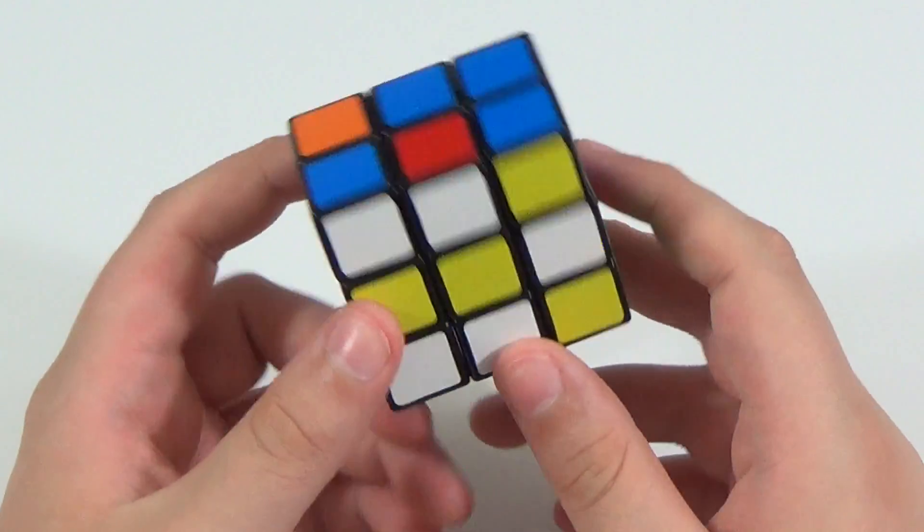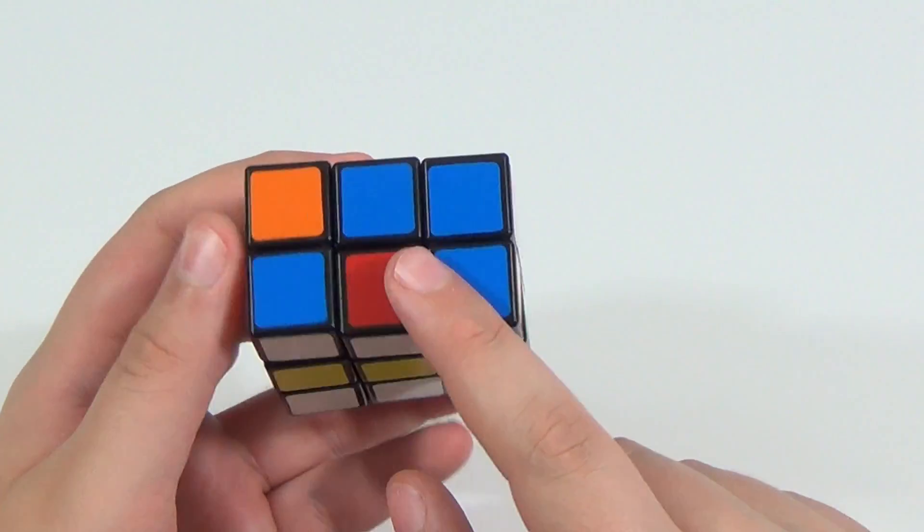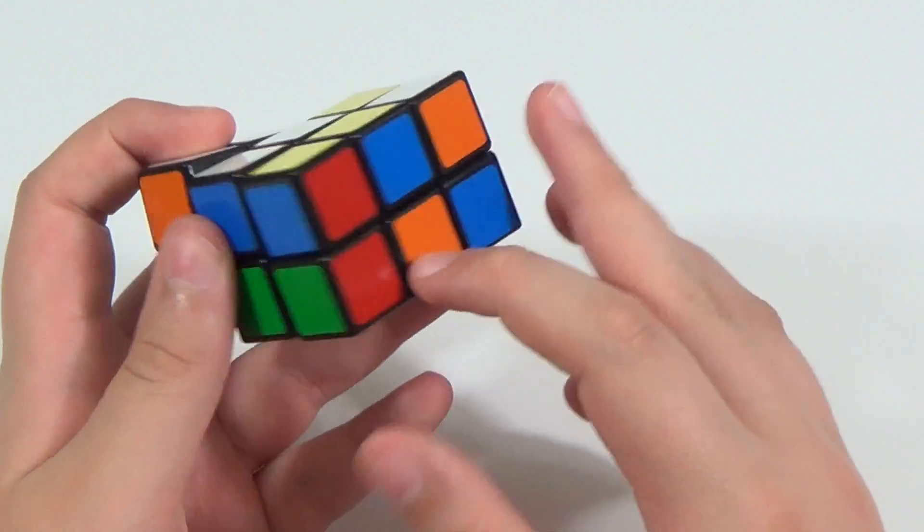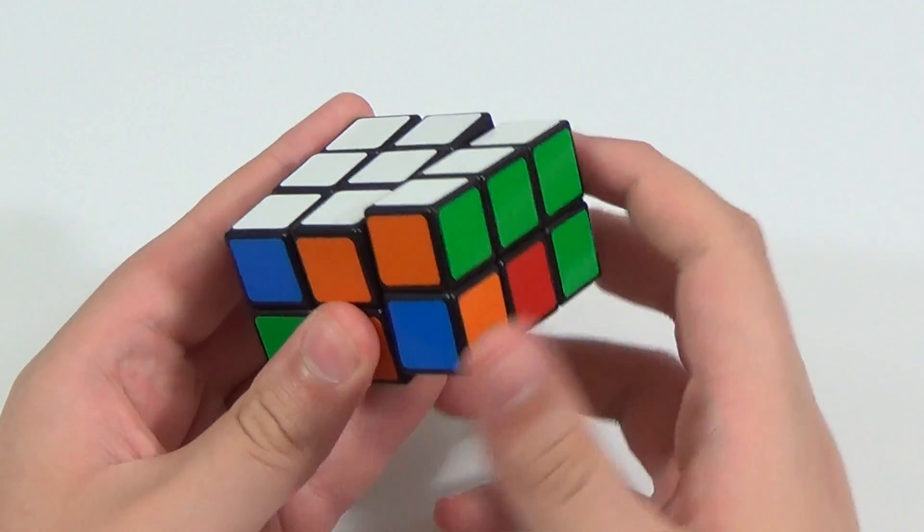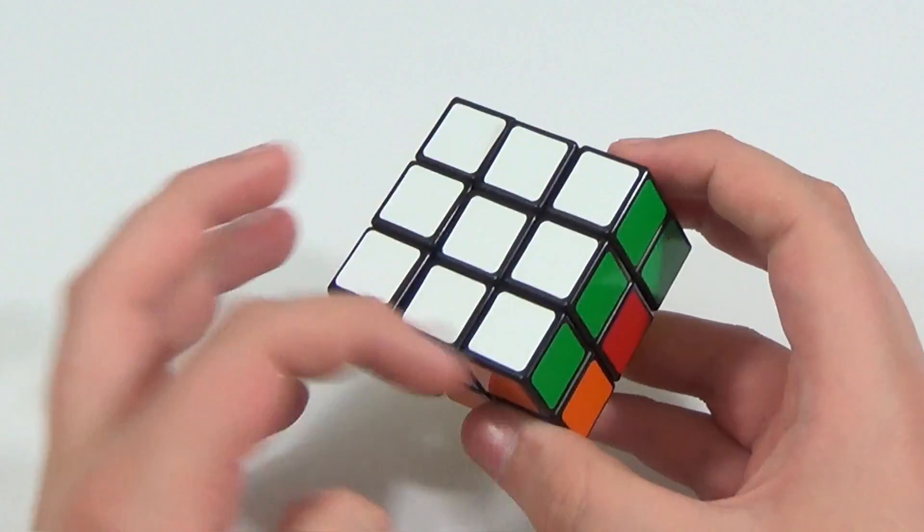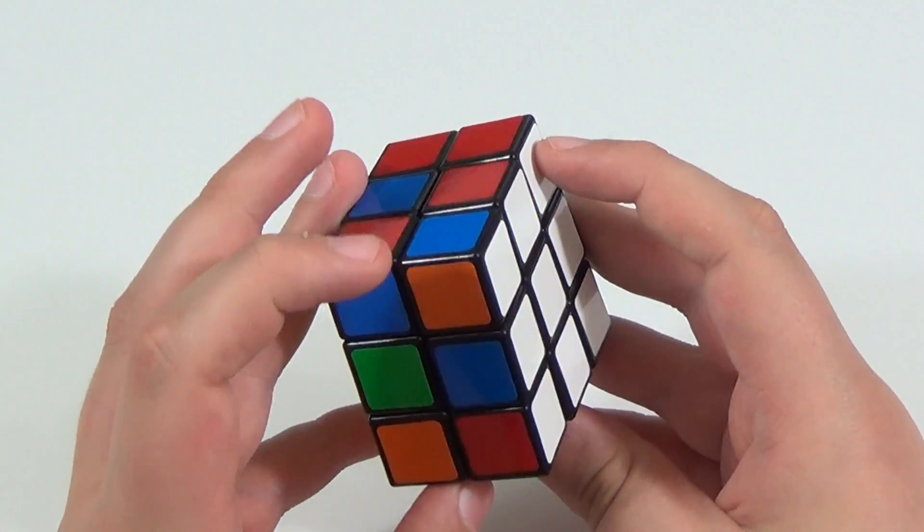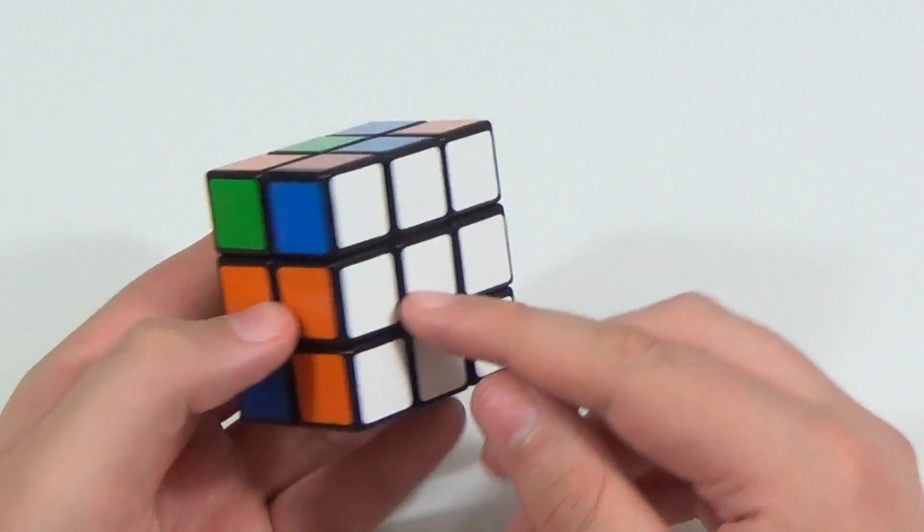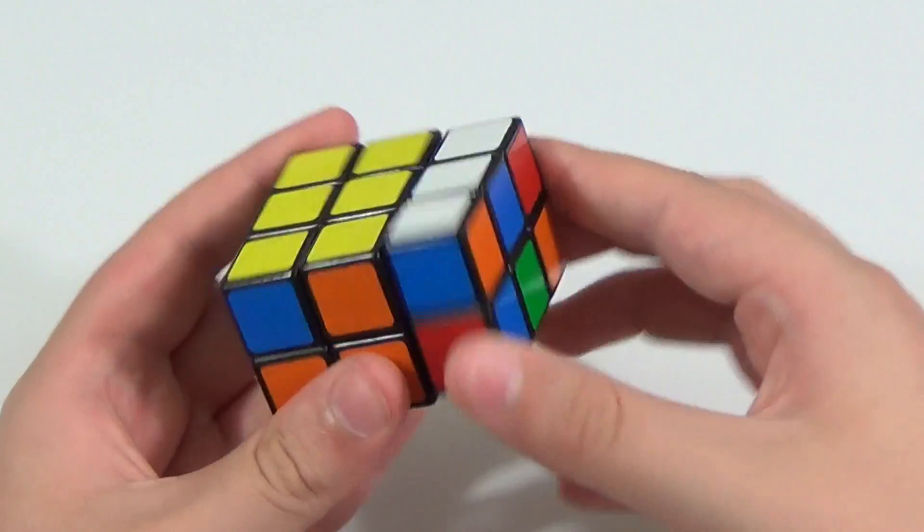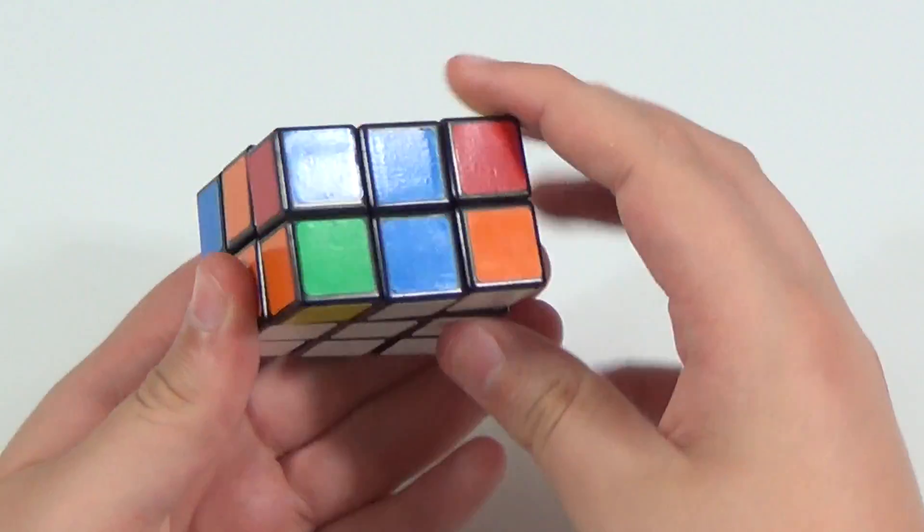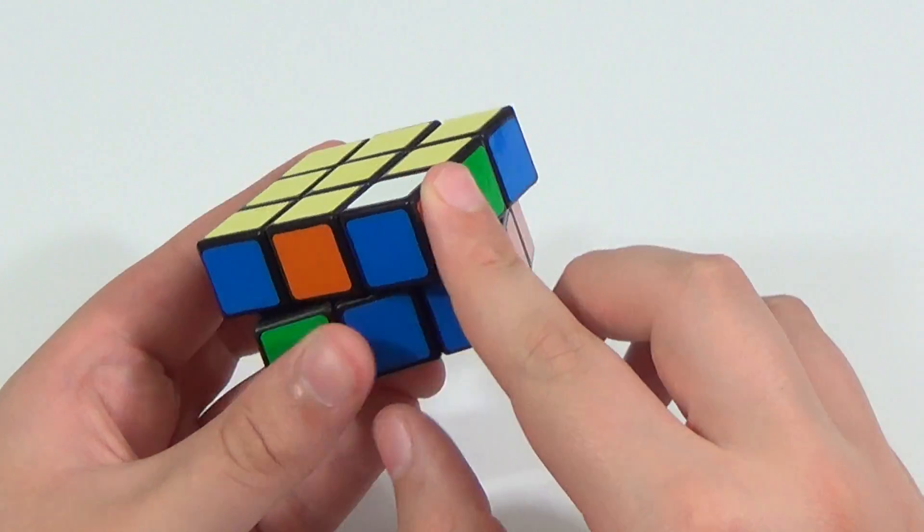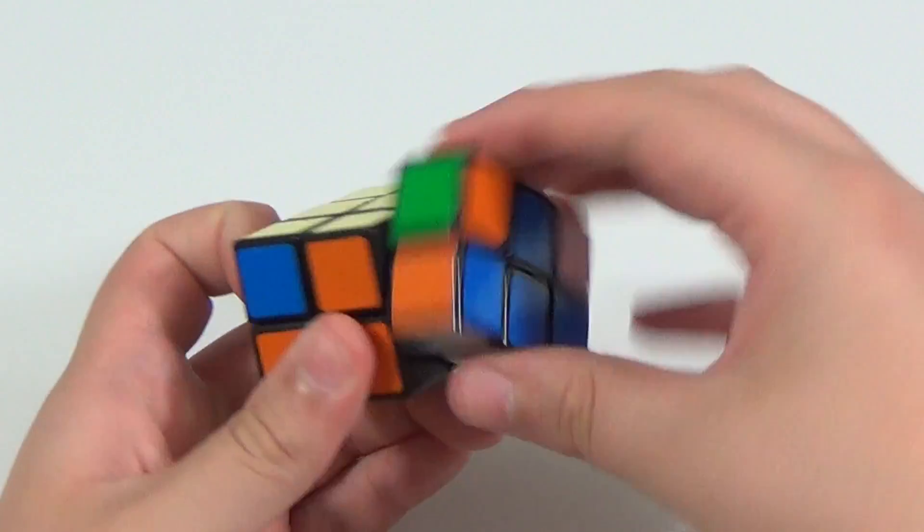Okay, so starting with the cross, the blue piece is already in. So we'll do red next, which goes to the left of blue. And then we'll do orange. And then we'll do green. Okay, so for the first layer of corners, it actually just so happens that all of them are in, but these two are in their incorrect places. So in order to switch those, we'll take this edge and we'll do the corner insertion algorithm to actually bring it out of place. And when we do that, we can bring it over the spot it does need to go, put it in, and that brings out the last corner, which you can bring over and put in as well.